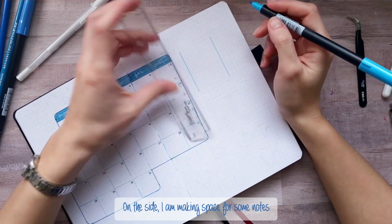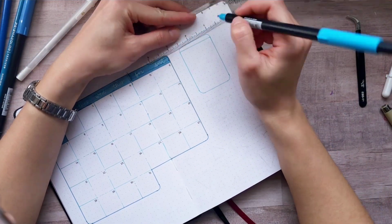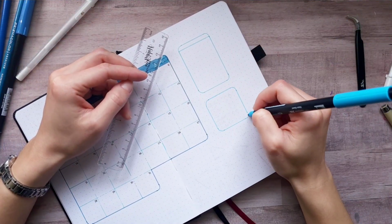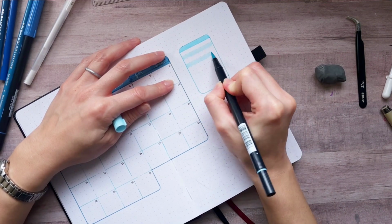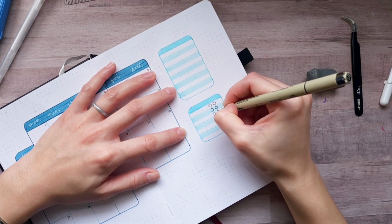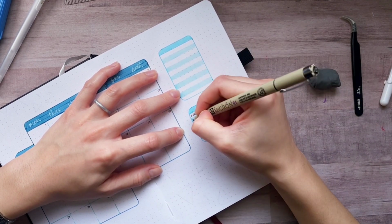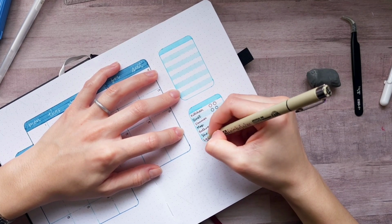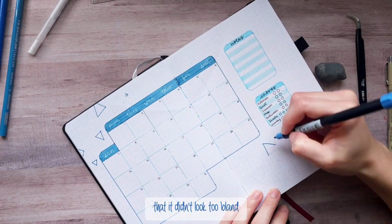On the side, I am making space for some notes I want to take down and a little chore tracker. I sometimes end up slacking on them, and I hope that making this tracker will put me back on track. I added on some triangles on the empty spaces so that it didn't look too bland.